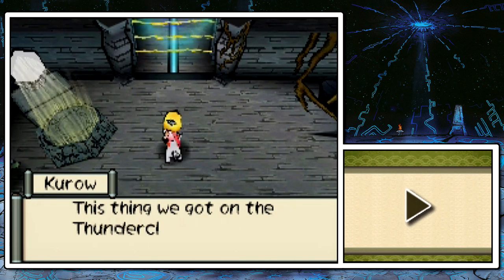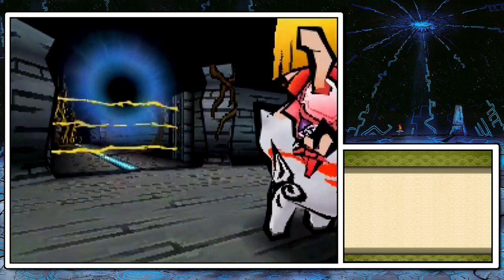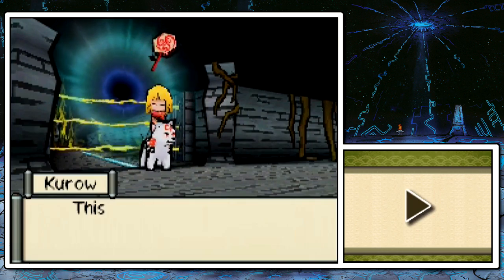I don't know. Okay. This thing we got on the Thundercloud, I guess it can deflect lightning. So, we are now free to walk through any lightning at all, and we will not get hurt.